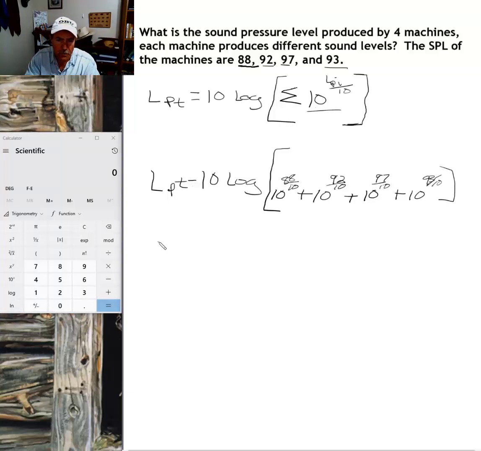So the next thing we need to do is take these fractional exponents and simplify them. So the next iteration, that's all we're going to be doing, just simplifying those fractional exponents. I left out that, might be confusing there, it's an equal sign by the way. LPT equals 10 times the log of everything in the brackets.